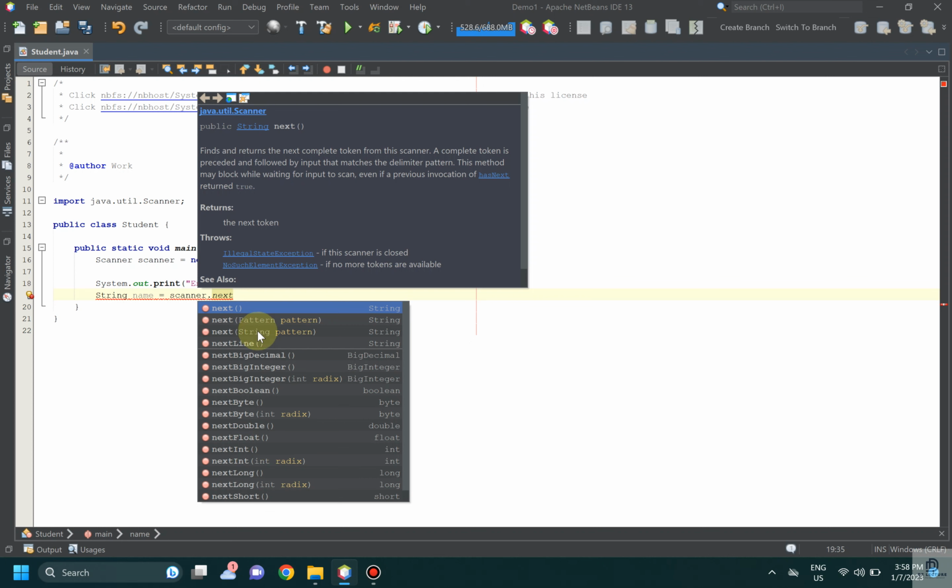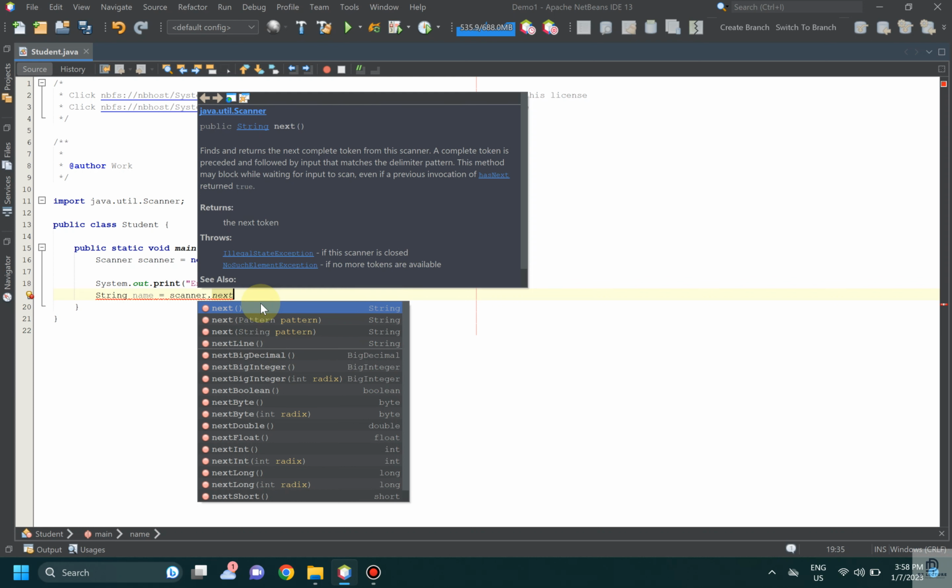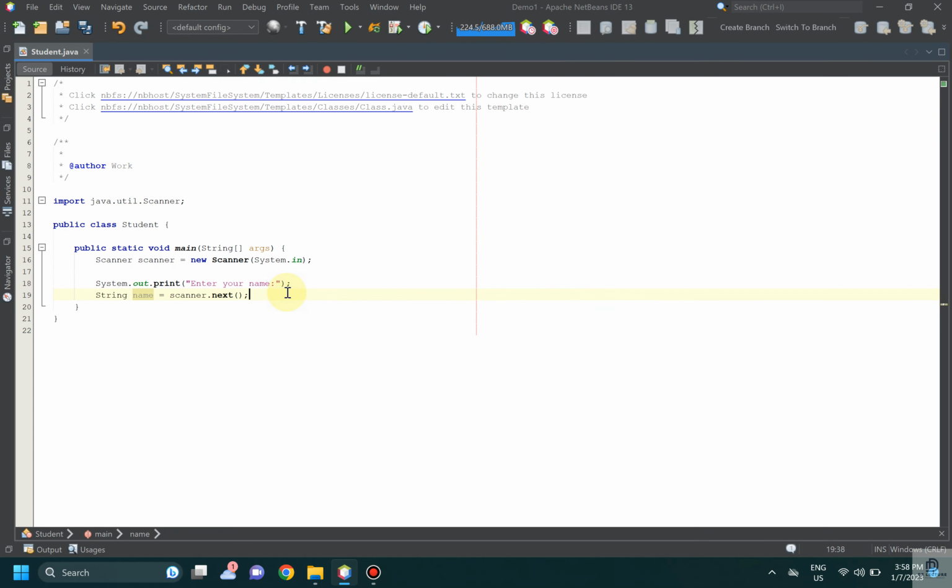For string, we are going to check these two: next and also nextLine. We'll go into detail on the difference between next and nextLine, but first, let's try to use next first. Then the next thing is let's try to print out the results.